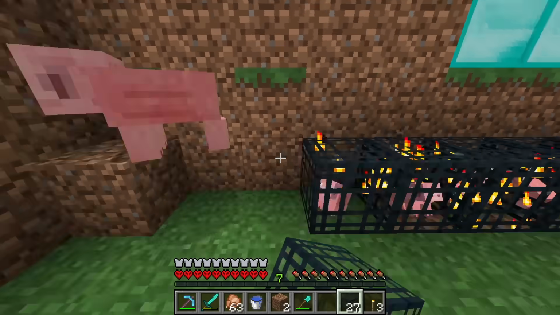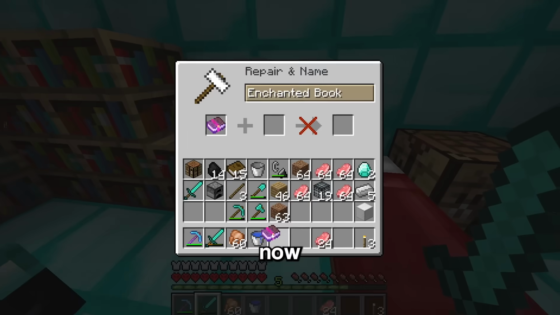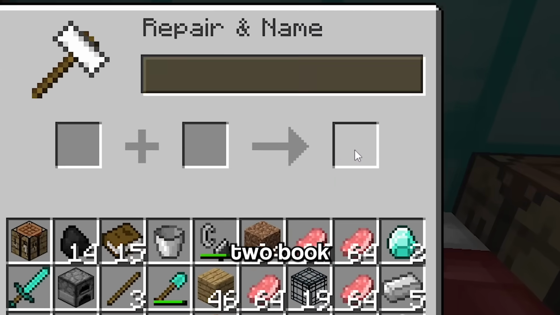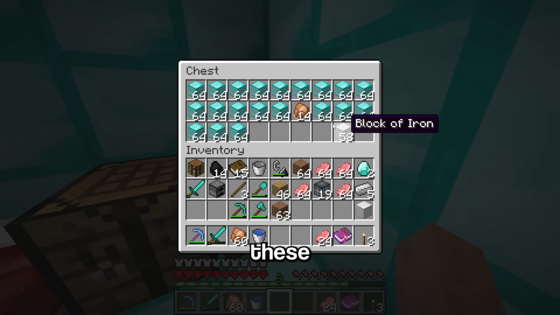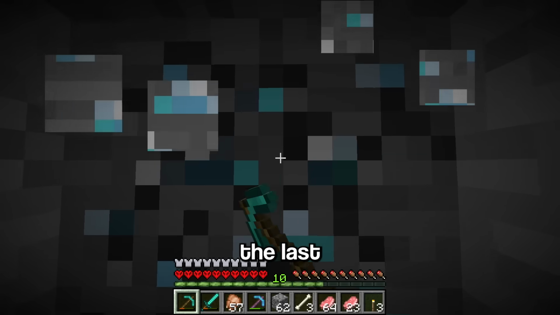So I'm just gonna use some monster spawners. And as you could see, the spawners default to pigs. I'm sorry, Mr. Pig. Now, I just need to get a knockback 2 buck and some legitimate diamonds since all of these are duped. There's 1, 2, 3, and there's the last one.